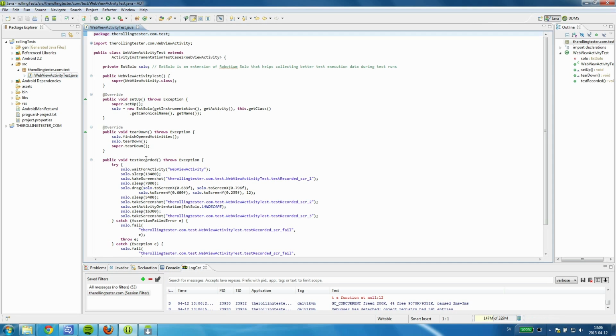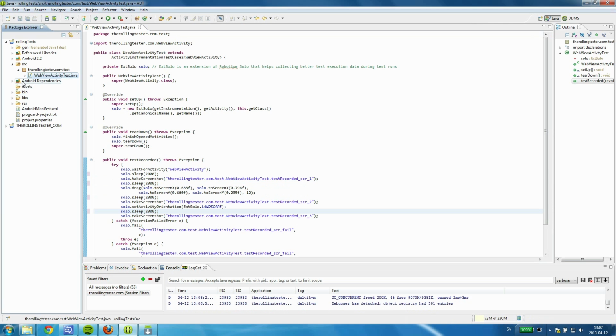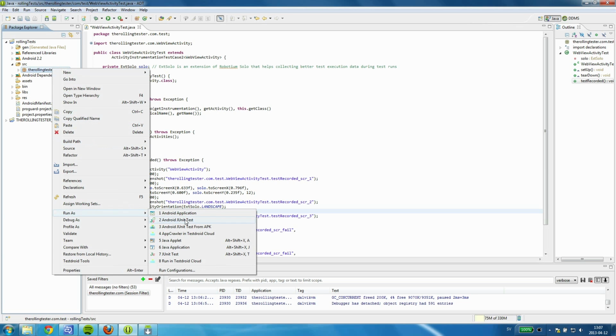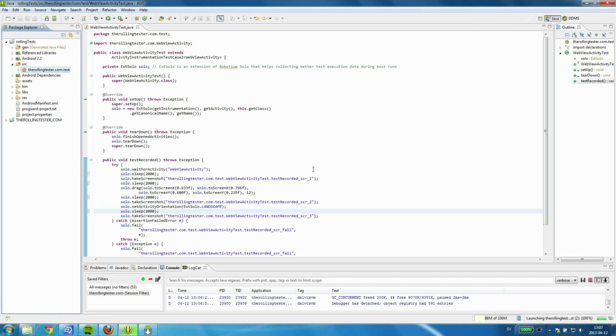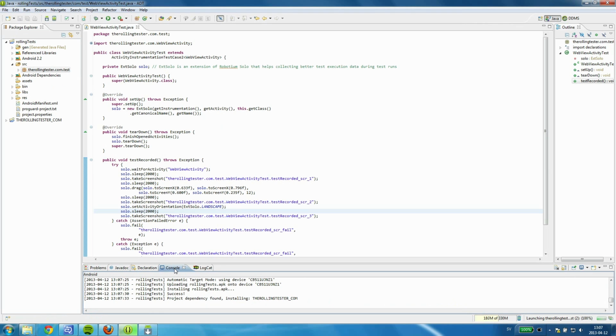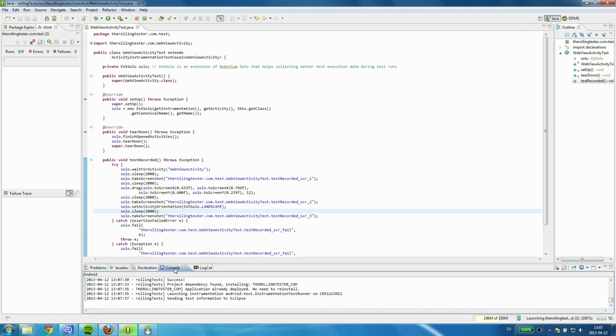Generate. Okay, so now we have generated a Robotium test script here. I want to change the sleep times. I want to decrease them a bit so that we will not have to wait so long for the test run to be completed. Two seconds is good. Okay, now we want to run this. So right click on the package and Run As Android JUnit. Now let's see what happens. I'll check the console here. We can follow the process once again.